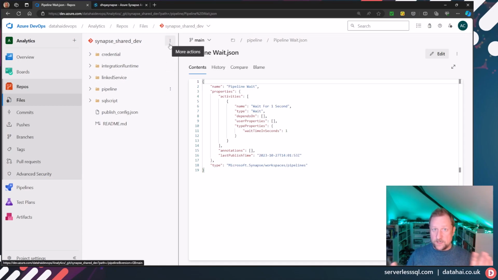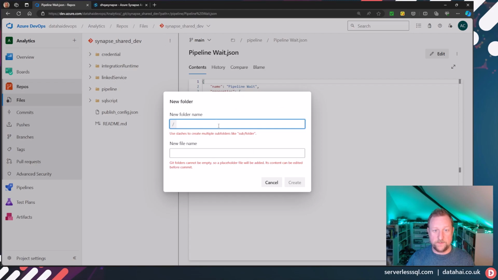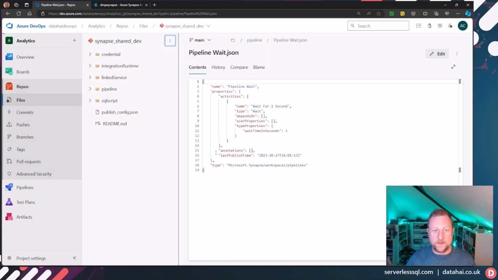And again, this is just me working through a solution that I think works very well. I'm going to create a folder in the root of the Synapse directory. And I'm going to call it SQL Pools Projects. Okay, let's just add a README file.